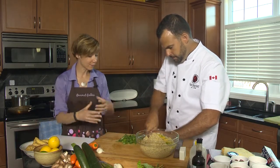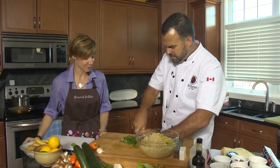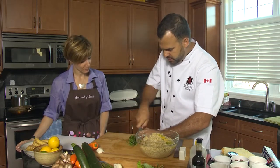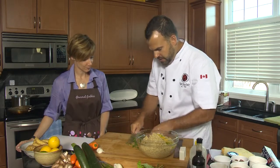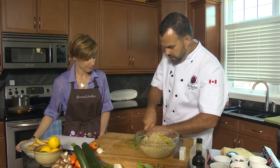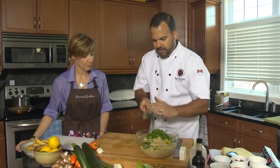That's fantastic. I wouldn't have thought to blend all of those different herbs together. Yeah. Usually I stick to one kind, so this is mint and basil are sort of in the same family, so they work well together in this dish here. And then cilantro just gives it that summer, that fresh pop, right? And as I said, you're going to get a lot of color out of this with lots of herbs in there. So it might seem excessive, but I'm relying on that to really give me a lot of the flavor in this dish.